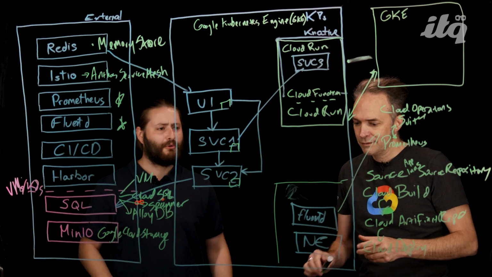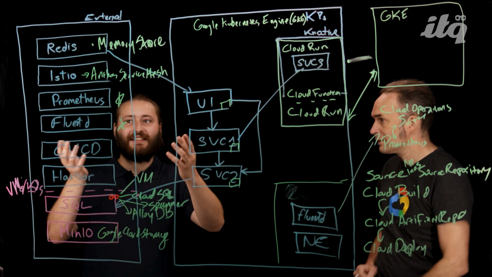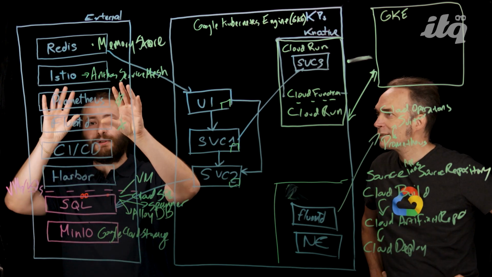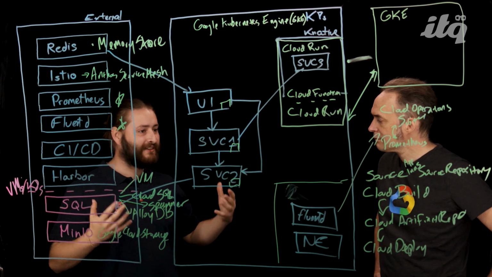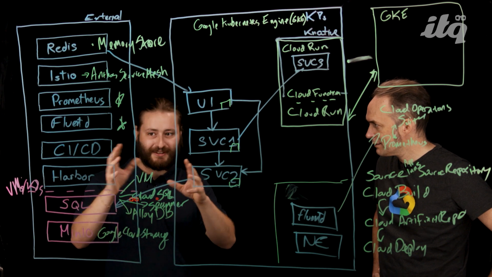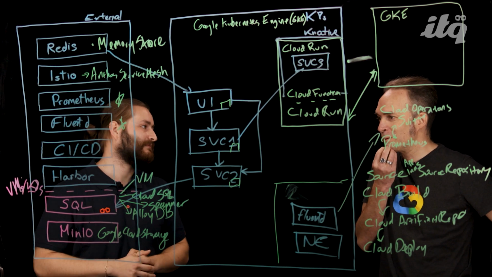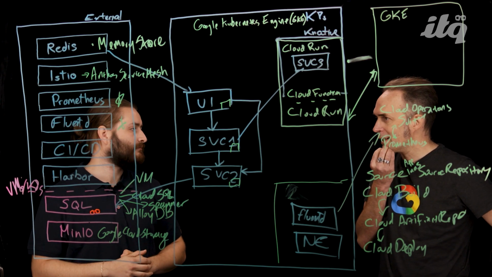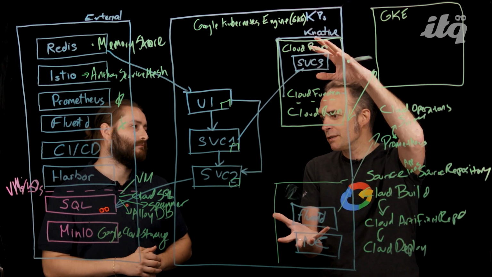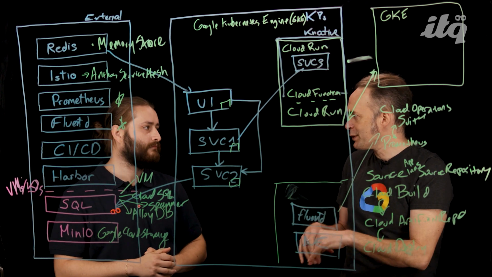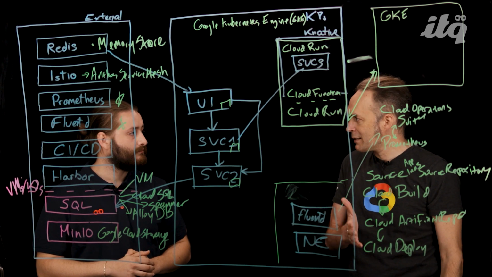And I think what's important to notice in here is that it's actually never black or white, right? It's hardly ever going to be this setup or then the one that you've been drawing over. Most of the time we're going to see a mix and match of all these different solutions, right? Yeah, absolutely. In fact, I almost never see a customer move everything all at once. Even if they fall in love with this and make a big push and do this all at once, there's still going to be some service or virtual machine that they're talking to at home or in a different environment. So it's really a step-by-step approach as it makes sense.